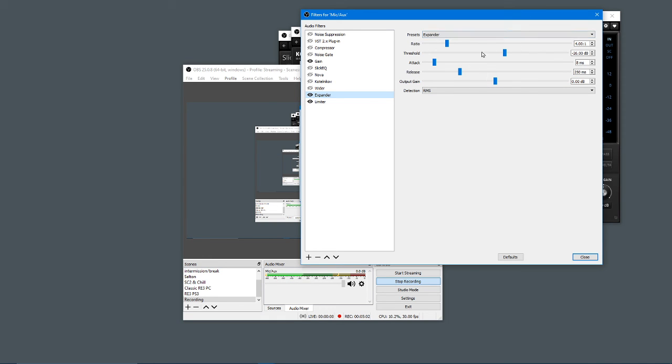Obviously, the expander I have set to be forgiving of background noise and things like that. So when you go to set the threshold, mine's set to 26, right there. As you can see, it's picking up everything. So the quick test is keep tapping on your keyboard and keep adjusting the threshold until it stops. Just watch the meters on OBS until it stops picking up background noise. And see, it's literally stopped picking up background noise. And that's it. That's the trick to setting the expander.